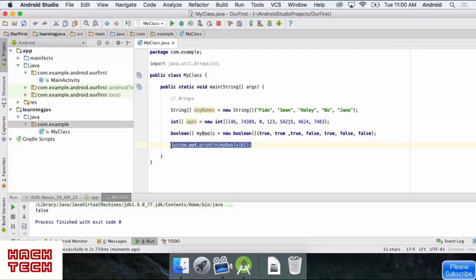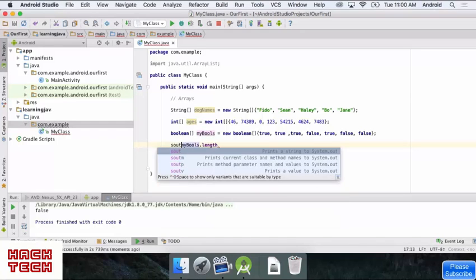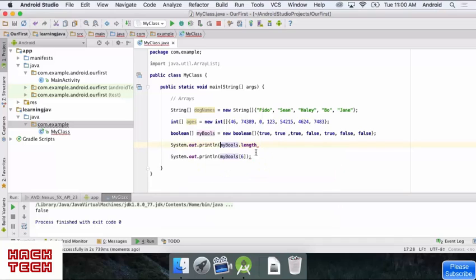So something cool I want to show you with booleans, you see how we had to kind of count to the end to see how long this thing was? You can get how long an array is by just typing the name of the array, in this case my bools, and just say dot length, and this will tell you how long it is. And again, this is something kind of tricky, so let's do that print line thing again, and we're just going to print out the length, okay? So let's hit run on that, see what we get. And you'll notice it's 7, right? And that makes sense. This array is 7 items long, meaning it has 7 items in it. 1, 2, 3, 4, 5, 6, 7.